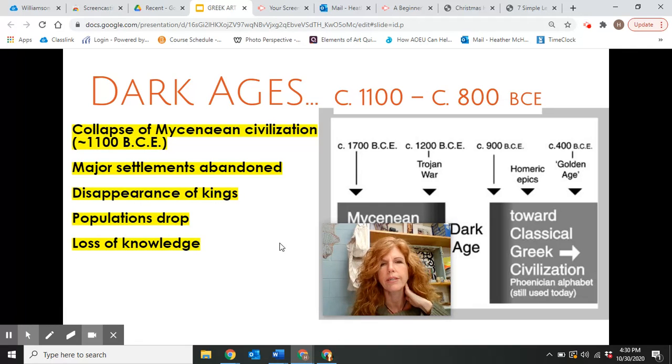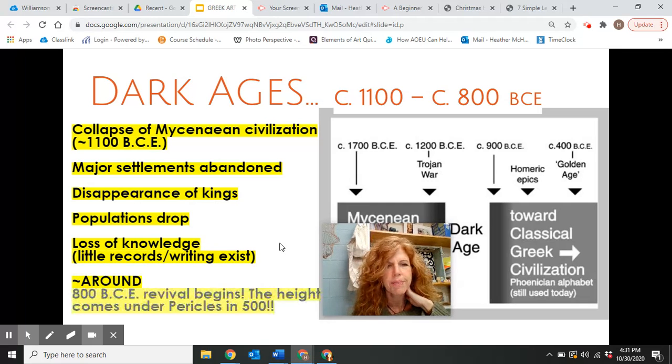For some reason, in these detrimental times in human history, all innovation stops and they stop passing the knowledge that they had previously on to future generations. I find that really interesting. Again, we'll see that in Rome with the use of concrete. And then, of course, few recordings and writings exist. And then finally, this amazing time of revival happens with the Greek Golden Ages.